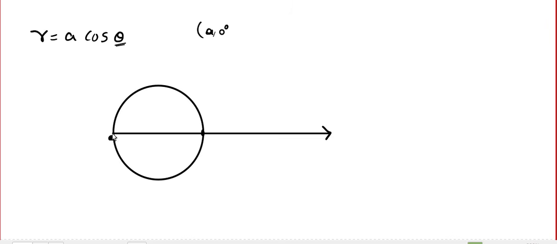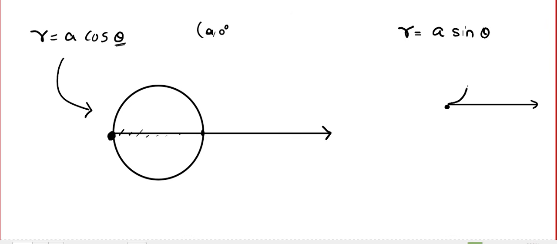You can learn it by heart, or you can plug in different values and plot it. You can put 30 degree, 45 degree, 90 degree, etc. and plot it. But for the exam, it will be better if you learn it by heart. So r equal to a cos theta is a circle, and the initial line itself will be the diameter, of a units. And finally, I want you to be introduced with the circle r equal to a sin theta. So this is something like this.